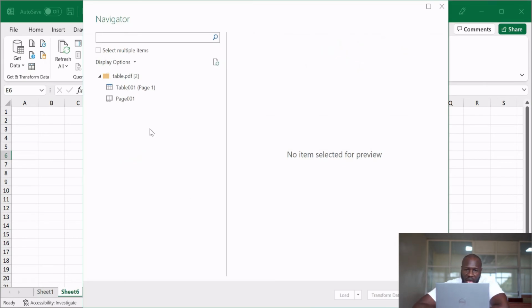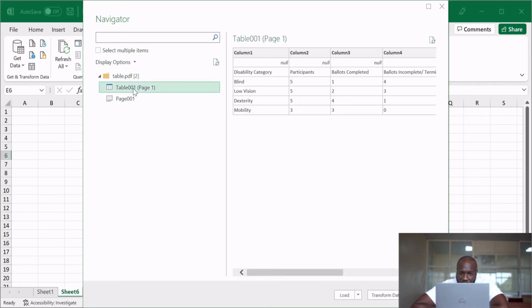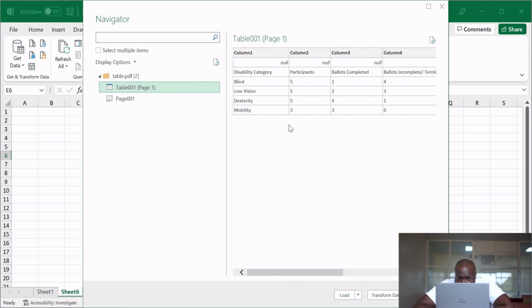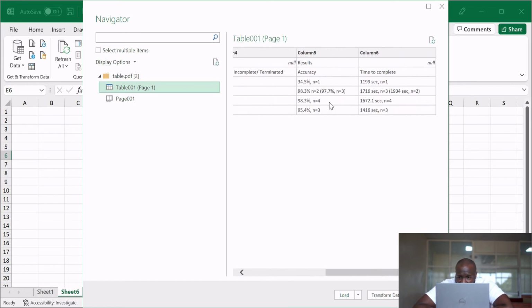There we go. And so it opens this navigator window, which is a way for you to make sure that the data you're getting is actually visible. And there you go. You click Table 1, so this is in the PDF. So Excel is also able to check through the entire PDF and tell you exactly which table it is. So as you can see, Table 001 on page 1. So if there are multiple pages, it will show you all the pages in that PDF. It's really cool. I recommend that you check it out. But otherwise, yes. So we look at the preview of our data to make sure it looks pretty good.